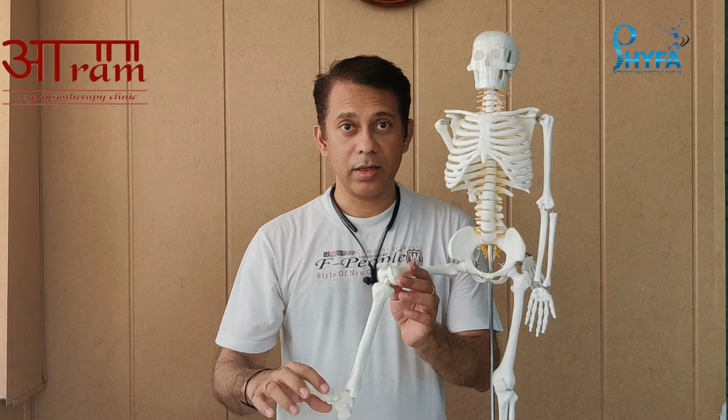What I'm going to try to explain is, from here above, we'll have to really link each and every joint to the one above and below, or maybe to multiple joints above, because we need to see the body as one. I cannot divide the body into different parts. As I said in the previous classes, a problem with the ankle can cause a problem in the knee, or a problem in the hip can cause a problem in the ankle or the knee. Similarly, a problem in the hip can be because of the feet.